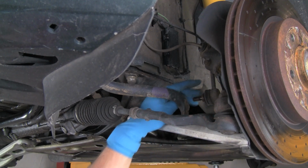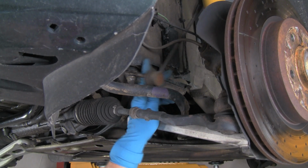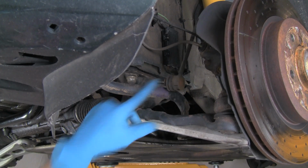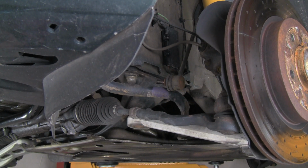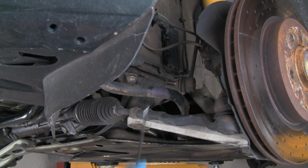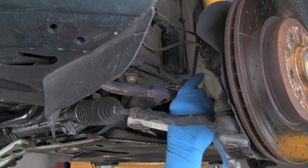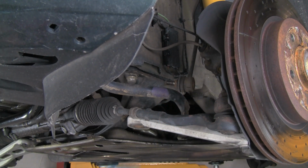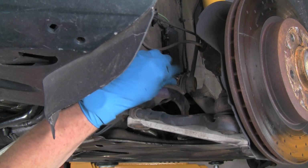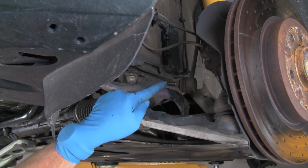There's what your end link looks like, if you can see it on the camera. Get it in a place where you might be able to see it. The flats that we were holding the wrench on, right on this piece here. There's the flats. And then you can see this one's nice and tight. There's no play in it. It's very firm. So we'll reuse this one. Same with the other side.